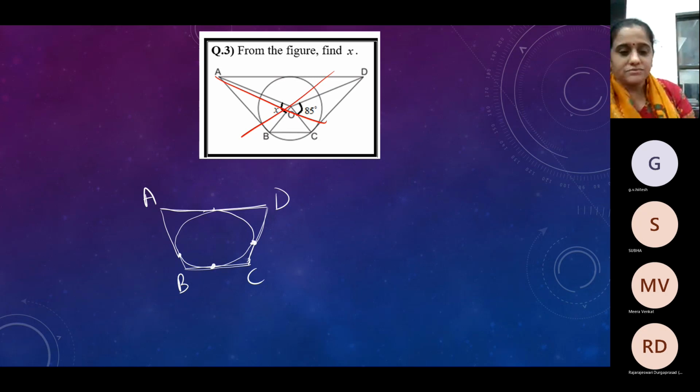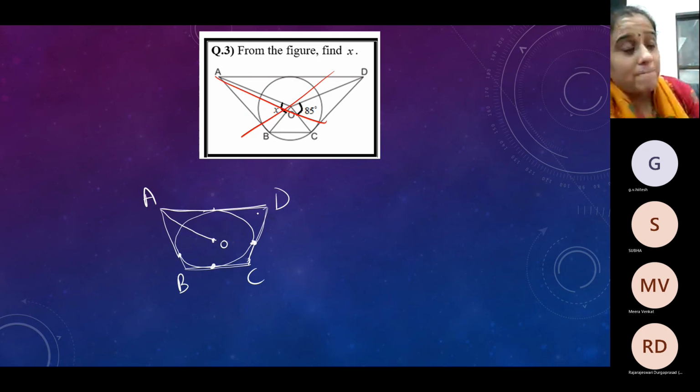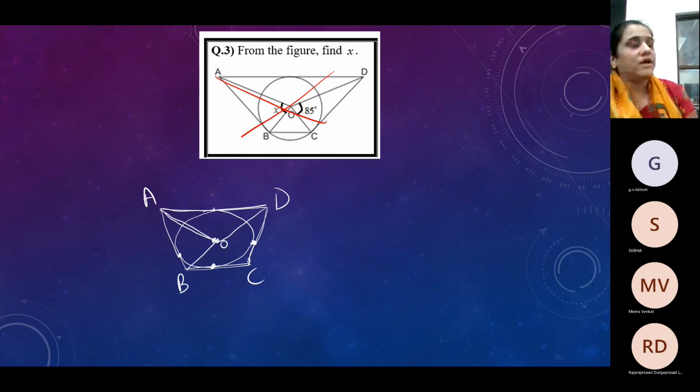All right. Now this is the center of the circle O. Now, when I join AO and DO, it's the angle subtended by the side AD at the center. Now, if I join AO and BO, it is the angle subtended by the side AB at the center. Now, what is this? So now tell me. Now, what is this angle?